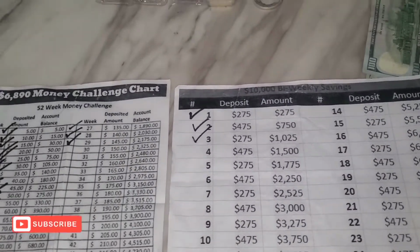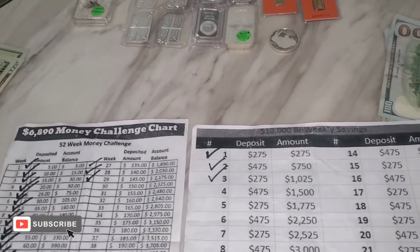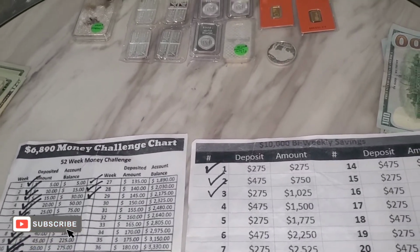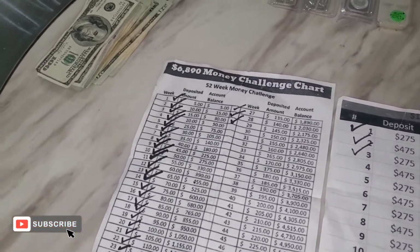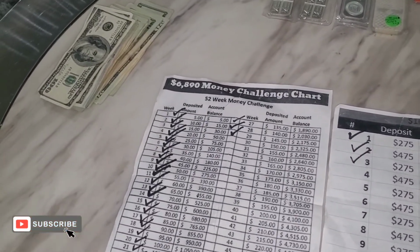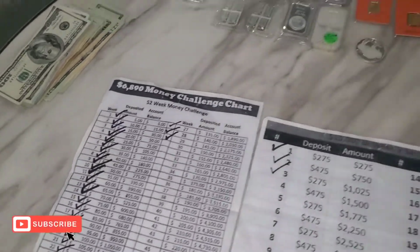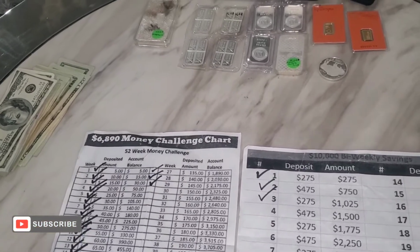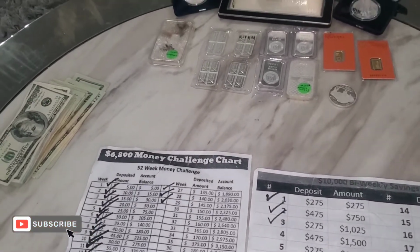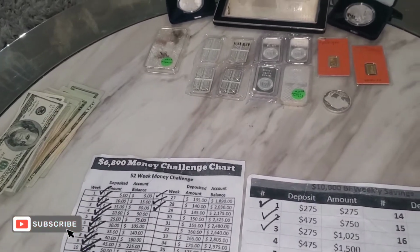They always say you save 10 or 20%, maybe even 30%. But we're gonna save $20,000 if you can. Like I say, if you can't, $6,000 is a lot of money at the end of the year. If you just round it out to $7,000, that is a lot of money for the new year. Every year, that's a lot of money. And you're always starting the year off with at least $7,000. It's $3,000 shy of 10 grand.